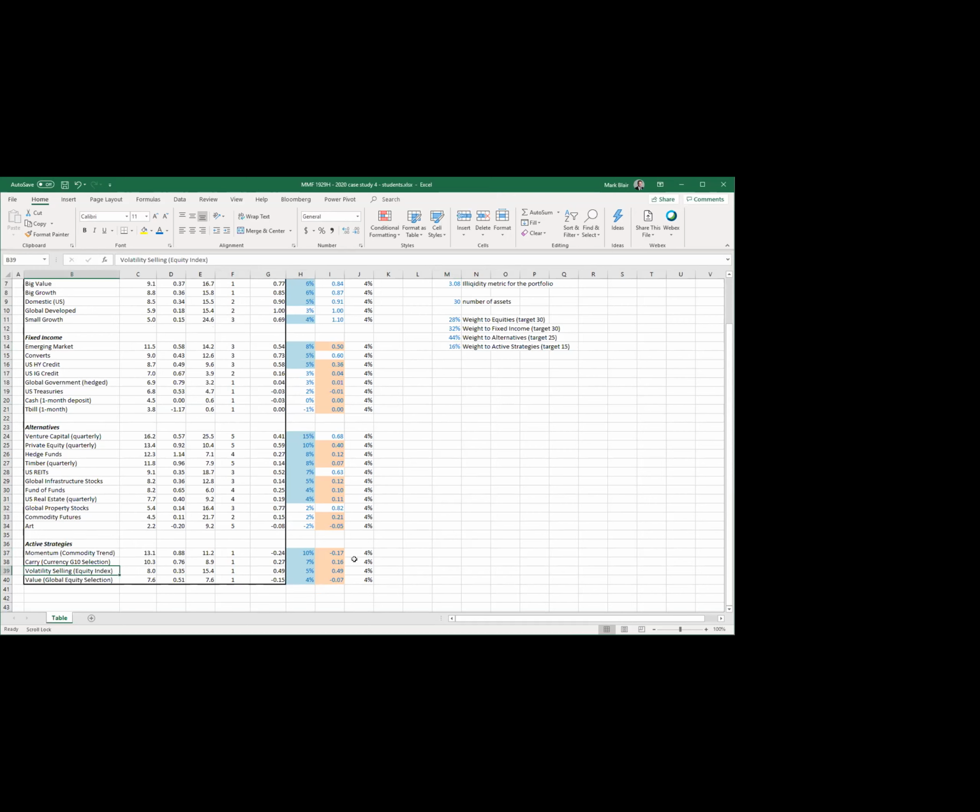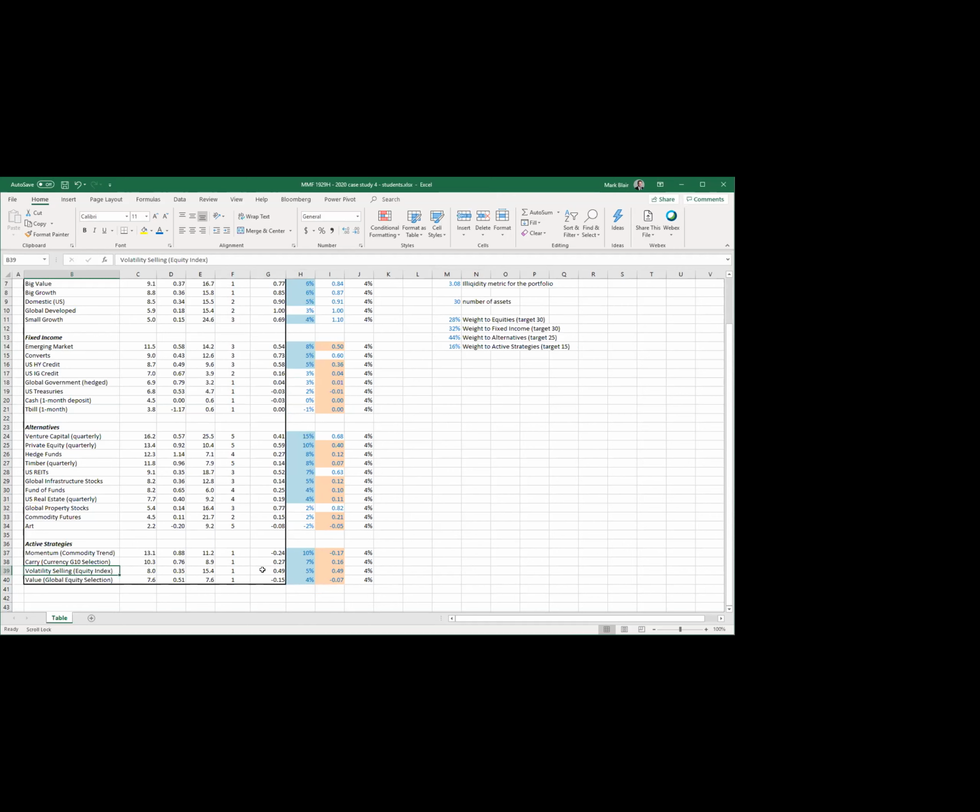And your assignment 3 is going to be on tail hedging. We talked about how AIMCo lost $2 billion on their volatility selling strategy. The characteristic of a volatility selling strategy is that you make a small amount of money, but then you lose a lot of money all at once. The idea of that kind of strategy is that all those times you make a little bit of money more than compensate you for the losses. If you think about that, that's very much like an insurance type model.